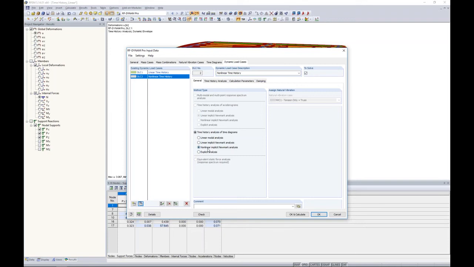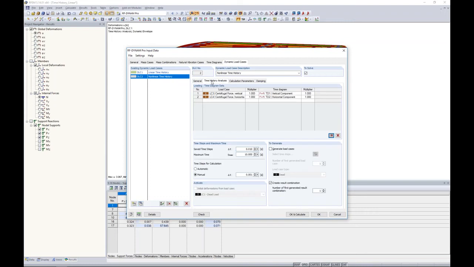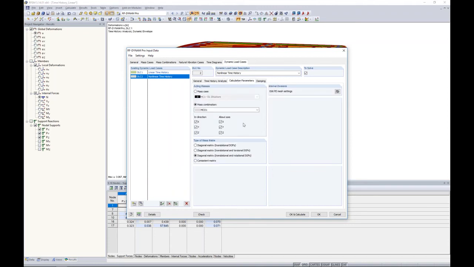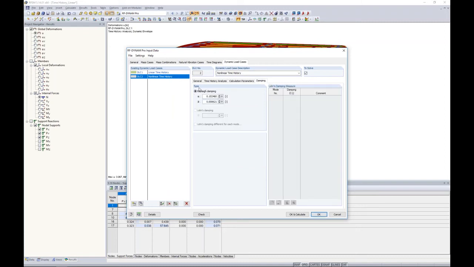So for today, we'll utilize the nonlinear implicit Newmark analysis. The time history analysis here can all be left the same. Now there is maybe the possibility you want to decrease your time steps for calculation, especially with a nonlinear analysis. So that's something to keep in consideration. For today, I'm going to keep it at 0.001, making the assumption that our structure doesn't change much even if we go to a smaller time step. Calculation parameters, everything is left the same as our linear time history, even damping considerations.